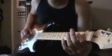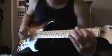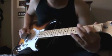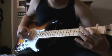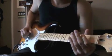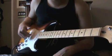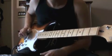After you do that, you're going to use your first finger on the second fret of the D string, and then you hit that with your thumb. So practice going from the open D and G to the second fret on the D string, and then with your thumb. So far, that's probably the hardest little part right there. Once you do that, you're going to hit the two open again, on the D and the G.